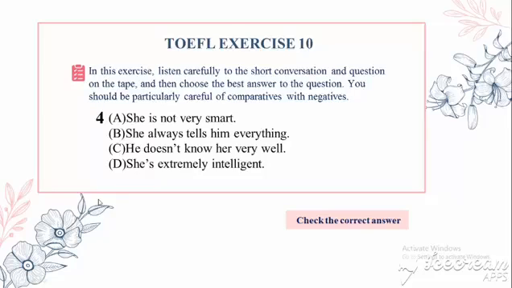TOEFL Exercise 10. In this exercise, listen carefully to the short conversation and question on the tape, and then choose the best answer to the question. You should be particularly careful of comparatives with negatives. Number 4. What do you think of Betsy? I don't know a more intelligent woman. What does the man say about Betsy?